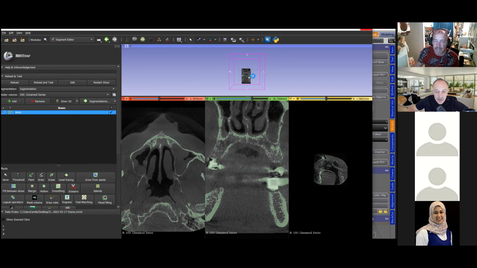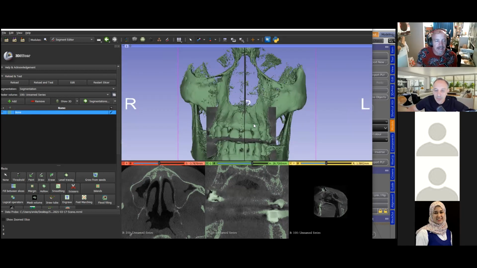So these colors, you can see the threshold being green. Can you set the colors to other colors, or can you make more segmentation models if you've got a powerful computer, I suppose? Yeah, you don't really need that powerful computer. It's just that while it's generating, it takes a little bit of time, depending on how big your threshold was. But over here on the left-hand side, we can set the color, we can name these things. So we can do quite a lot of things. So here it's appeared, and you can see it's actually quite dense. Yeah, it's quite a dense model.